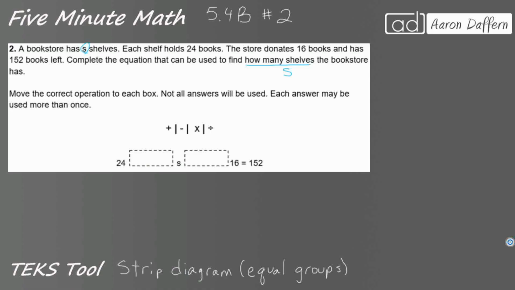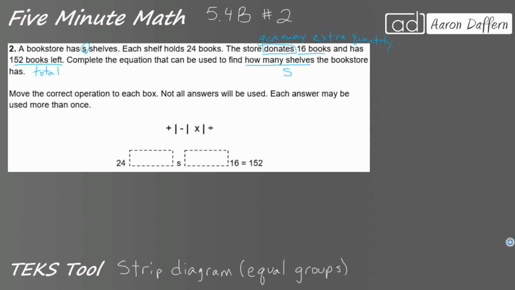All right, so let's look at this from an equal groups perspective. You'll notice that we have a total here. This is going to be the amount that we've got left after we've done everything. So what have we done? Left means that something went away, and it's the 16 books. So this word is going to be important, donate. When we donate, we give away. That's something we just have to understand from our own personal experience. So we've got the 16 books, but it's not part of the S shelves. They're just gone. So this is what we would consider an extra quantity. We're going to have to do something with that at the end.